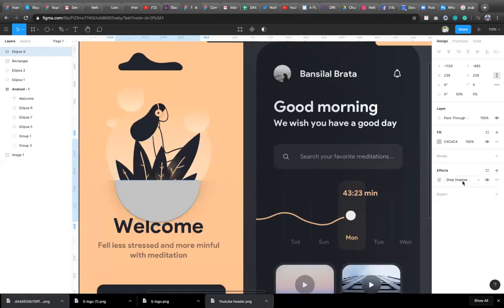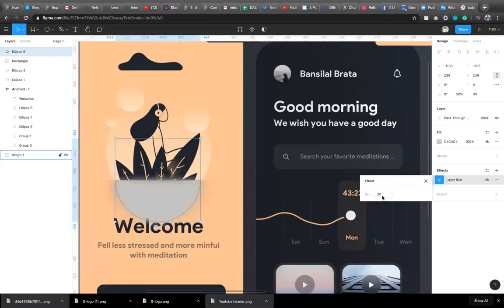Most of us always use drop shadow. But you can actually change it to background blur. You can use layer blur. Let's use layer blur. Let's say we are blurring it to 20. Let's say 30. We'll change the color.